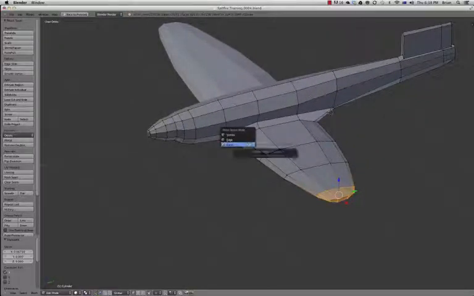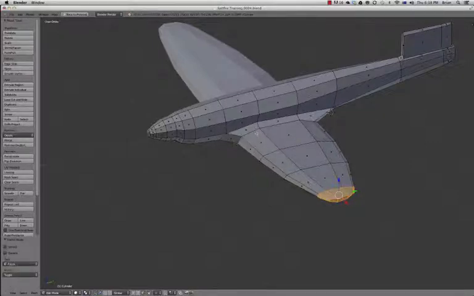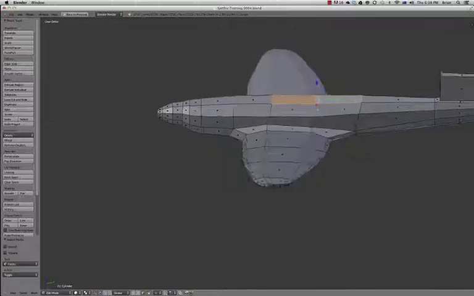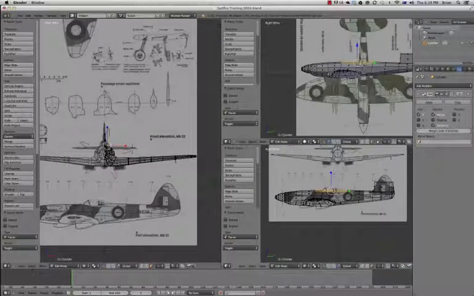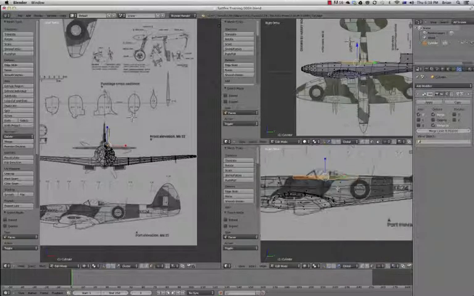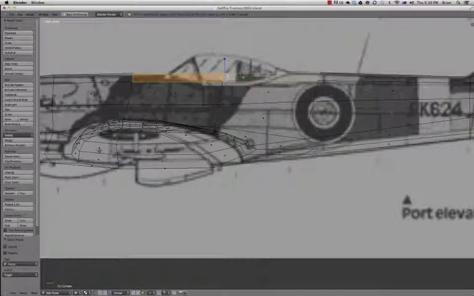We're now going to go into the face mode. This section here, I know I want to extrude and make the cockpit. I just know because I just know. That's how I set it up. If I have a look in the right orthographic view, zoom into the blueprint, you'll see that these two faces are perfect to extrude up the cockpit. Let's go back to that viewport again.